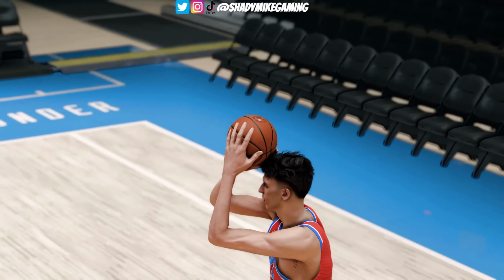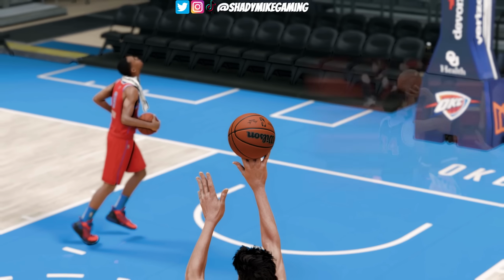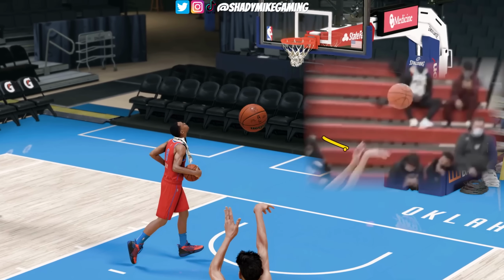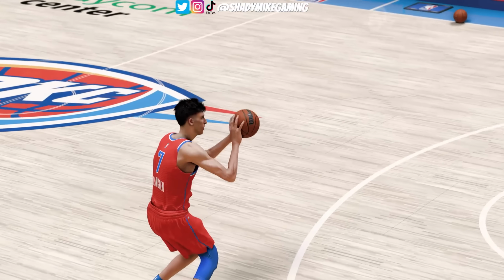One detail you will notice, it's extremely subtle, and I think when people were making this jump shot, they didn't catch it, is Chet Holmgren does have a thumb flick, believe it or not. When you watch his shot from that reverse angle, he does flick it off of that left hand. It's very slight, but it does happen, so we do want to make sure we capture that.